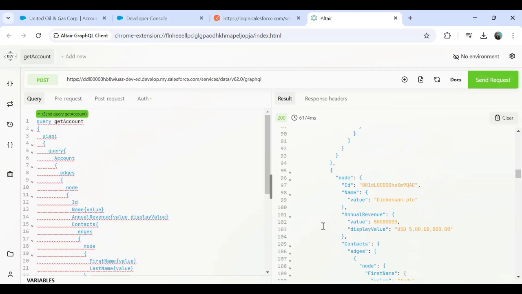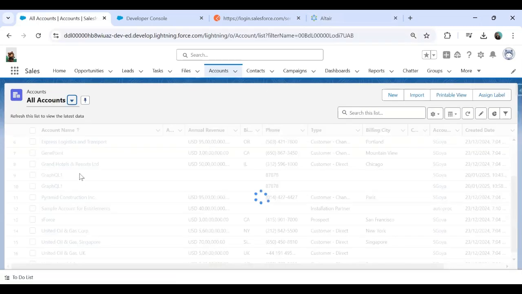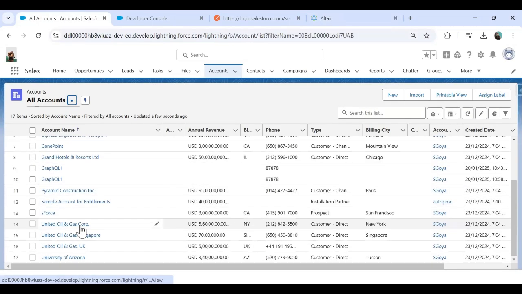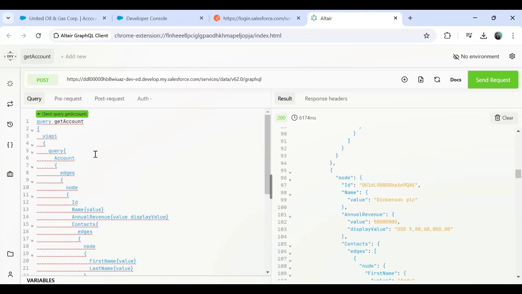Now, if I want to apply a filter at this point, how can we do it? I would like to query the account, and I am interested in United Oil and Gas Corporation, because there would be four contacts. So how am I going to add a where condition? Account, where colon name colon EQ colon.